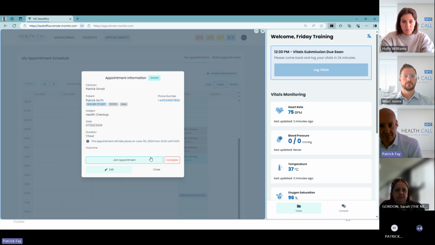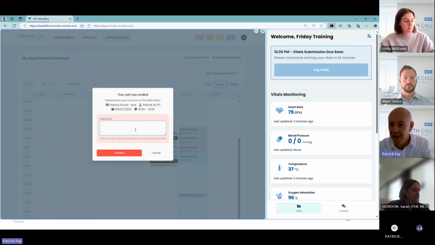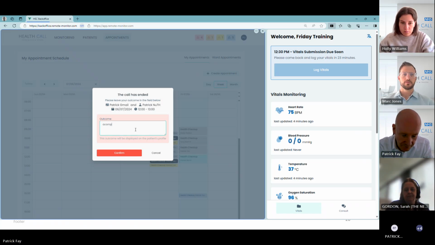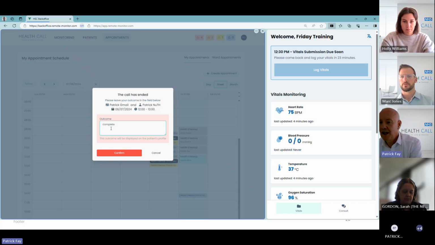Now, suppose I know that they're not going to do it. They've gone in advance and said their device isn't working properly. Then I could, if I've got the software, I could ring them, or I could just ring them on my own mobile. And I could say, right, that's me done. I've rung them. They said they're okay. I'm going to mark this as complete. Now I can just put my little outcome in here. And putting that in will now write that into the record.